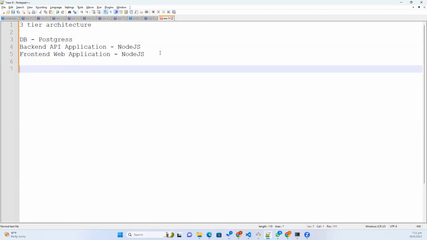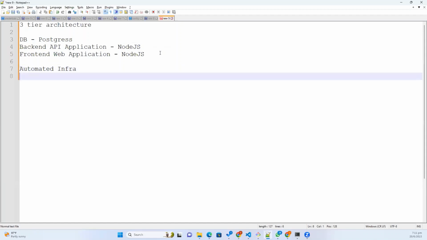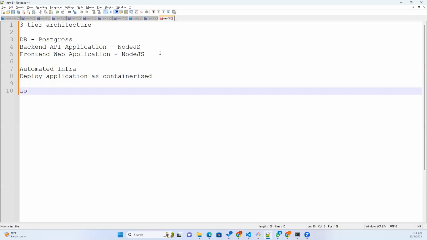And they asked to provide automated infra, and then on top of this infra, to deploy the application as containerized. And they want logs, and then HTTPS, not just HTTP, and then CloudFront. So all these things they ask.